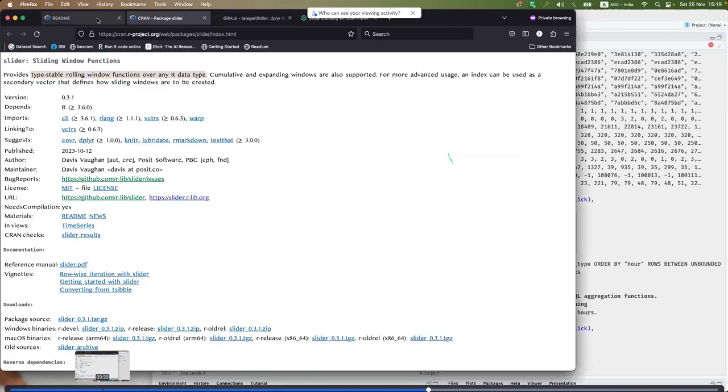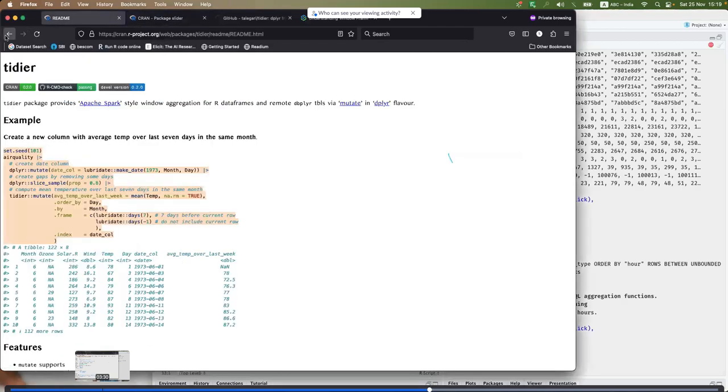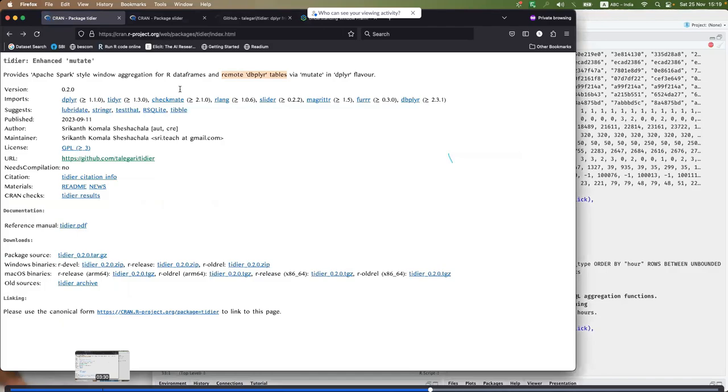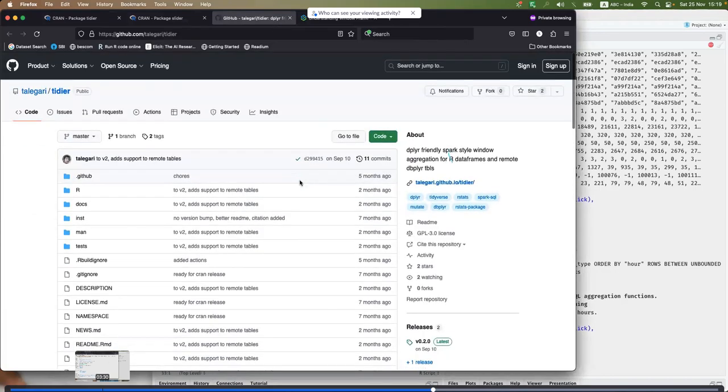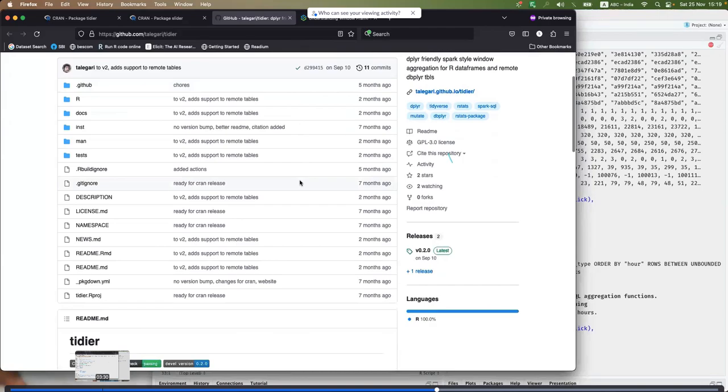tidier. Right. So I'll spend maybe 2-3 minutes talking about the package, how it was done, how it was developed, and if anybody wants to know anything about package development, I'll spend some time. So here is the package on GitHub. Right. So I think it was 5 months back when I first put it on CRAN, and another release was done recently where the database thing was added.